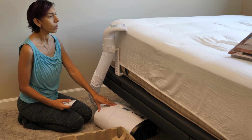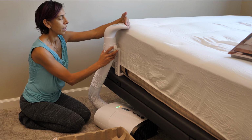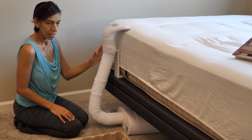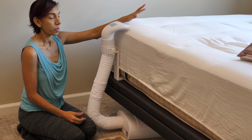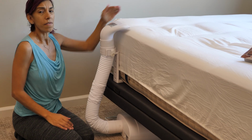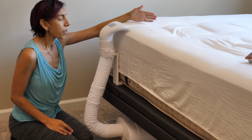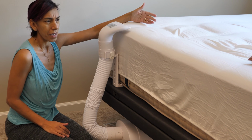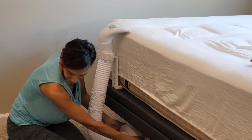It has been a cold few days here in Arizona, believe it or not, so we're going to do heat. And it's blowing hot air. I don't know if you can hear it, but this device, and I've tried it, like I said, it's been 2 days, and I was worried about the noise, but here, I'll show you how this sheet is moving. But this device, the noise, acts like a background white noise, which is something we usually use to put the babies to sleep, and I had no problem whatsoever. I think it helped me fall asleep. So it's on heat right now, and it is nice and hot and warm.